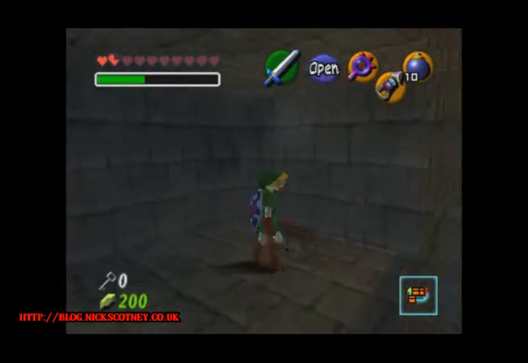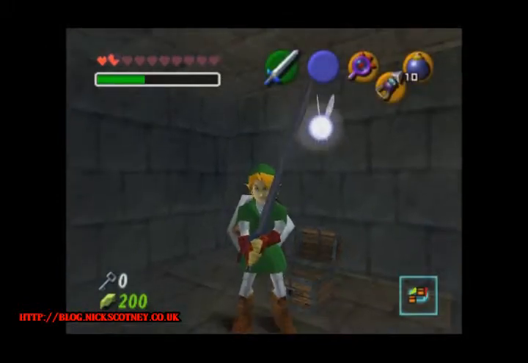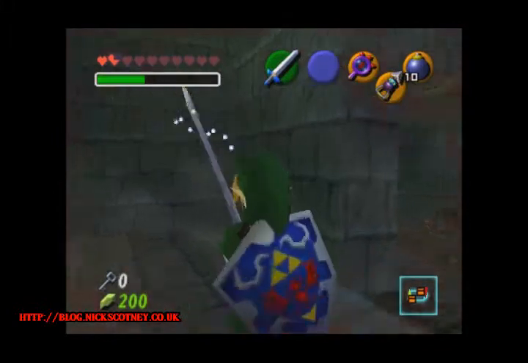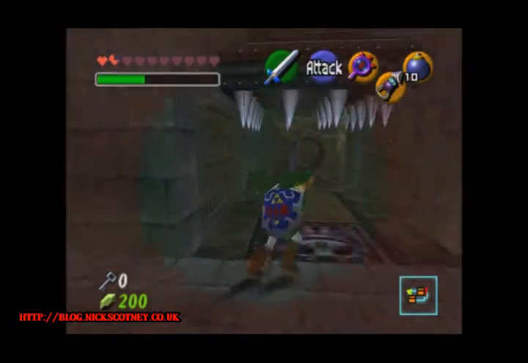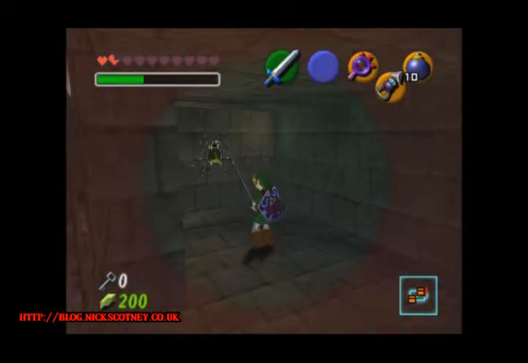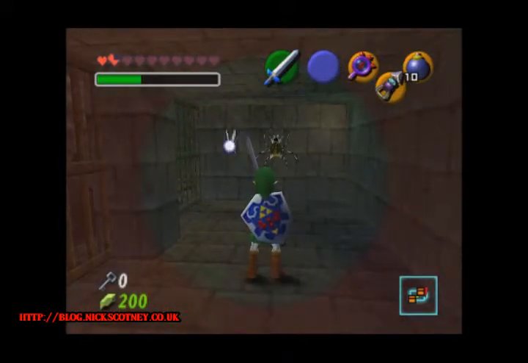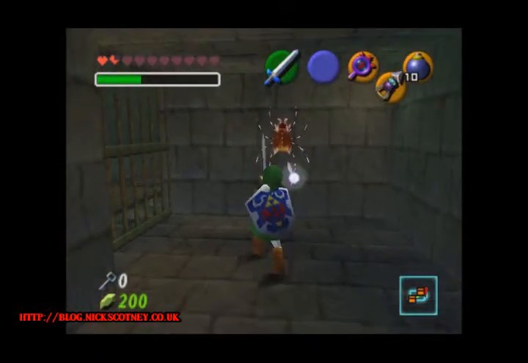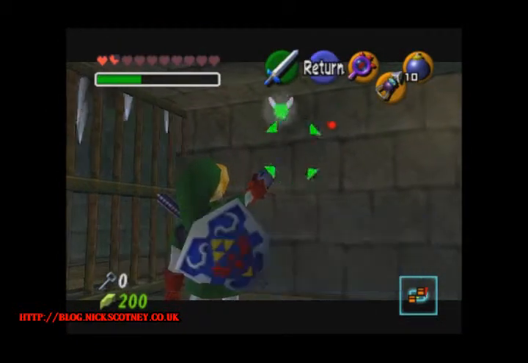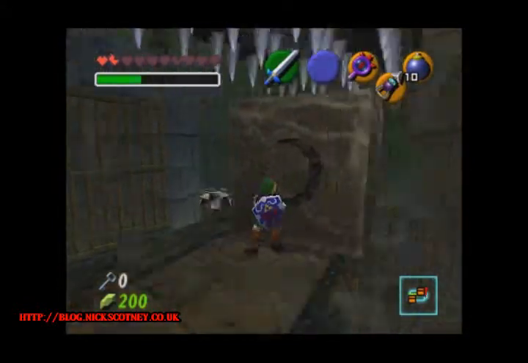What's in here? Arrows. A bundle of. Okay, so we know we can go in this side. Another scuttler. Okay. So what we're gonna do here, we're just gonna pull it along.